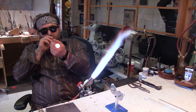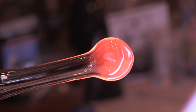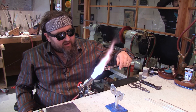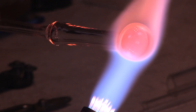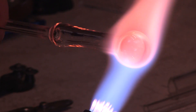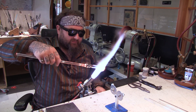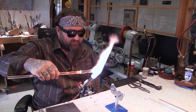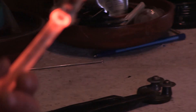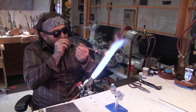As it heats up you can see that front part's thicker, so I'm going to blow out a little bit. Now I'm going to melt this down one or two more times to make sure it's nice and even — the wall thickness is even — and maybe grab a little bit more glass from the stem so I can blow a bigger bowl.